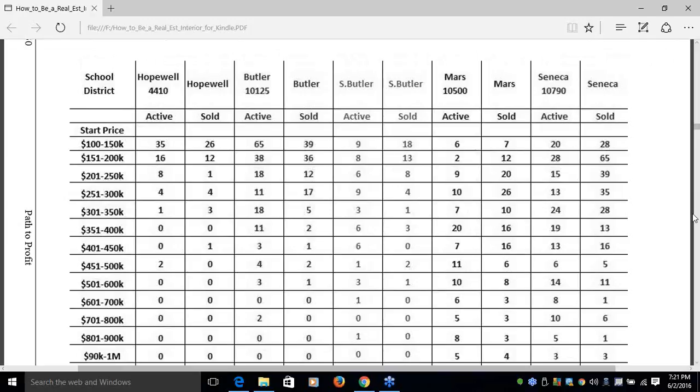Rhonda asks, should we include pendings in with the solds in the score report? Actually, Rhonda, I generally recommend not doing that because a pending is just that, it's a pending. And we've tried it a number of different ways, but it turns out if you just focus on the pure data, what's active and what actually sold, you're going to get better results, because pendings can get delayed, they can get canceled, all kinds of things can happen to a pending transaction.